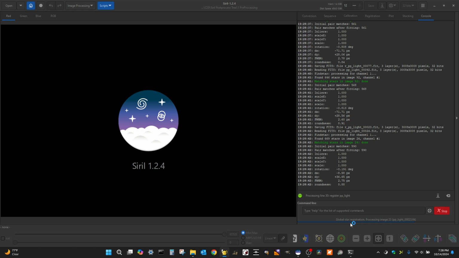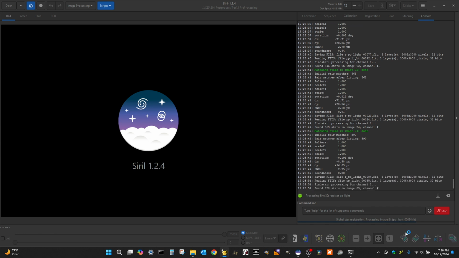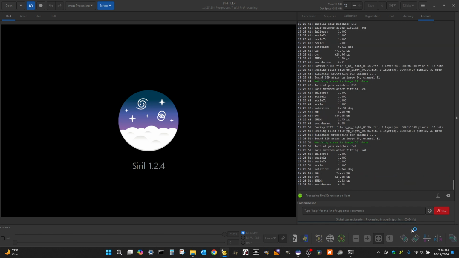It also indicates down here which image is being processed. Image 23, 84.